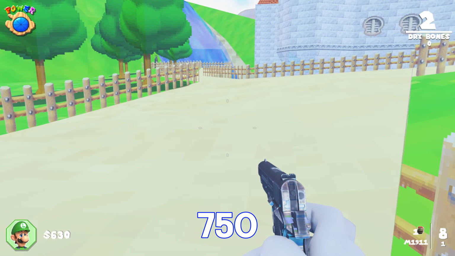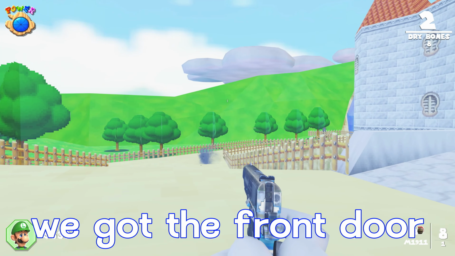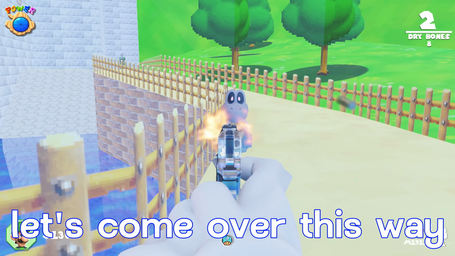This door is gonna cost us 750. We'll open that. So it looks like if we go to the left, we have a perk over there. We got the front door to the castle right here, and then also over to the side we got quick revive. We should probably buy that while we have the chance. Let's come over this way, see what we got.